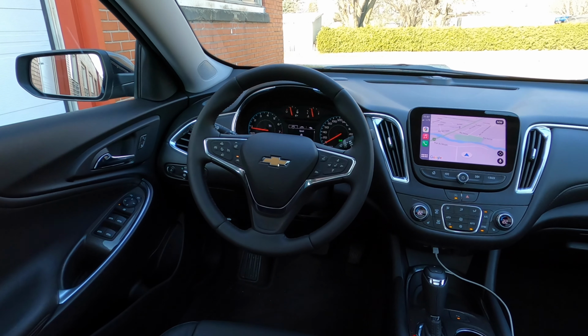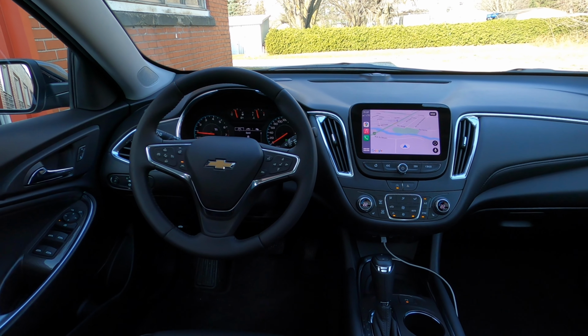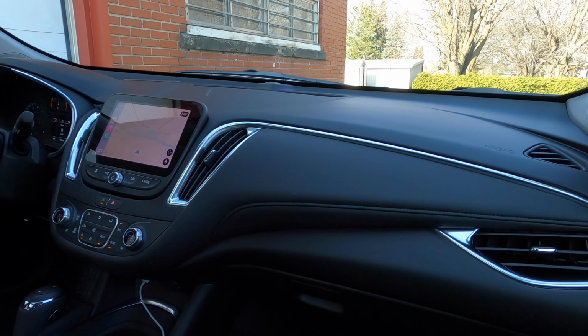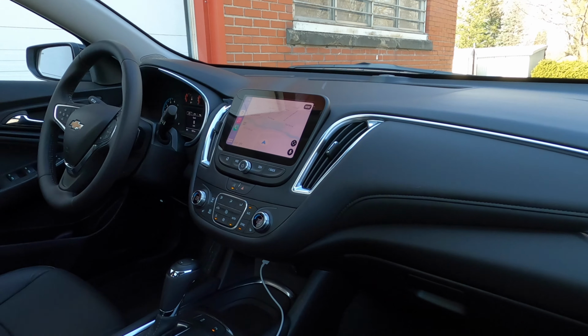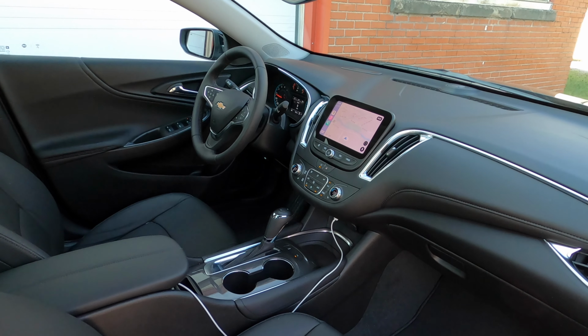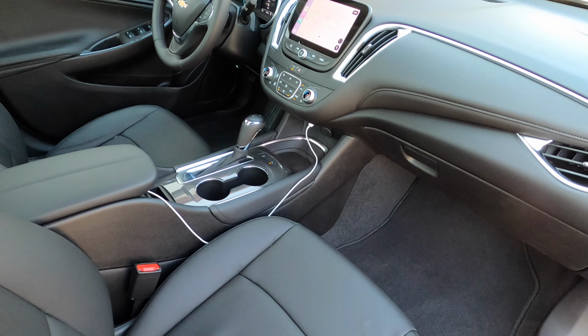And then some of those small things that they removed from the previous model year, the pre-facelift version, that's a bit of a bummer. You can tell that a car maker is starting to phase out a product when they are stripping out little things that they hope the consumers won't notice. And to be fair, if you're coming from literally any other car on the planet and you're buying this for the first time, then you would never know.